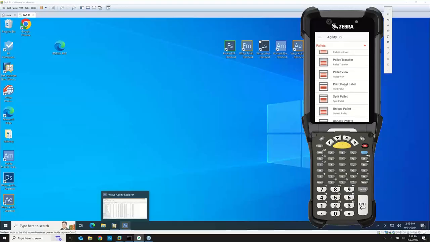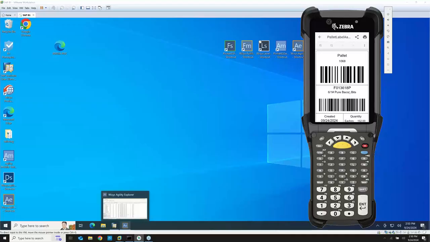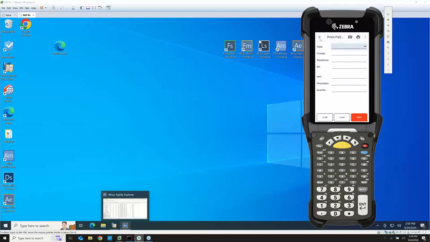I can reprint pallet labels. One of the things I want to show you, which is pretty standard, is if I want to reprint a label, I can type in that number. If I scan the pallet label, it'll bring up the information on there and I can print a standard label very easily here. Again, that's just a reprinting of a pallet label. If the label gets destroyed or removed, that type of thing, I can reprint it.